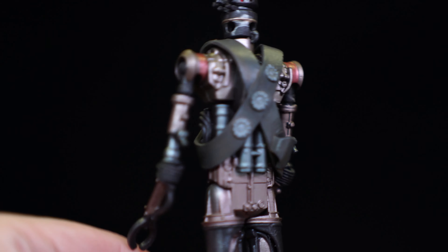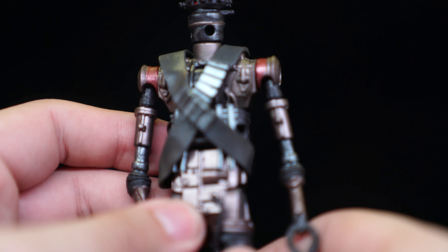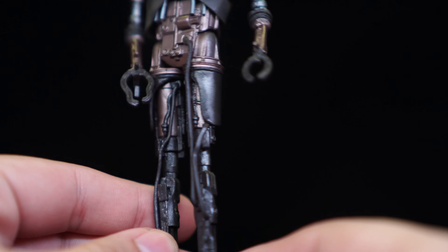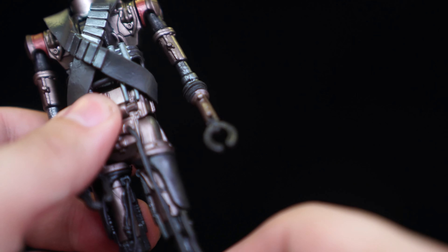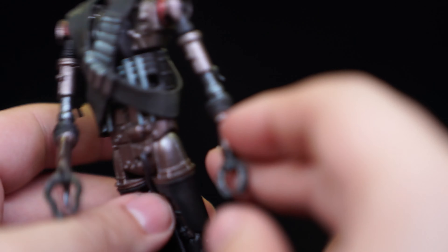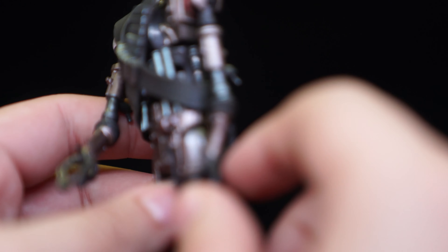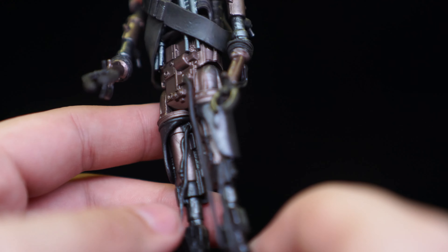There are a few different metallic colors here — I think these are the same metallic colors used for the carbonized version of the Mandalorian Black Series figure; just reminds me of those colors. Some of the other interesting things about this figure: you've got these rubbery bits that hide the joints, which is kind of cool and nice. It's accurate to the show as well — those rubbery bits are there — so it's cool that they included them here.